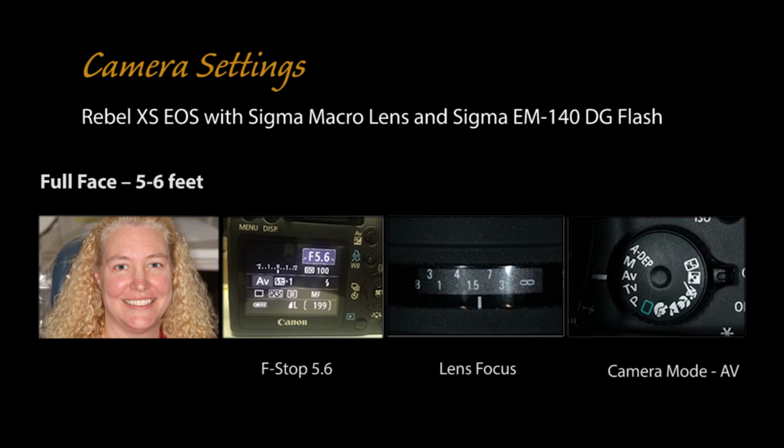Now, when you talk about the camera settings, on the second picture from the right, you'll see the f-stop is 5.6. And on this particular lens, we set the lens setting of a 1.5. And then we're going to use the camera mode. We're going to be on AV mode. Now, each camera is different. In this segment, I'm not going to talk about a lot of detail of Canon versus Nikon. My point of reference really is to understand the piece of equipment that you have.